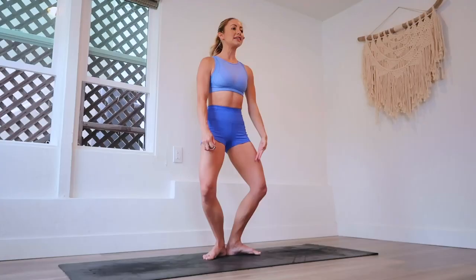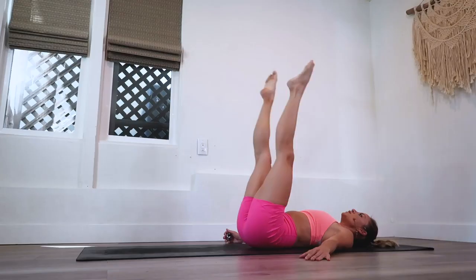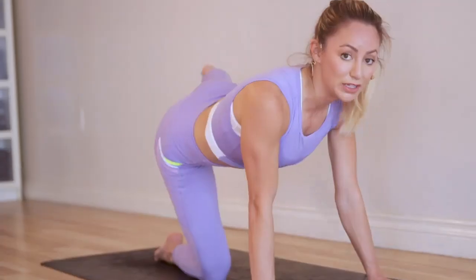So what is this challenge? You get a hundred reps every day and I'm going to give you the exercise. You get a new exercise every day and we're going to do a hundred reps of each exercise, so every day is completely different. We target the legs, the booty, the inner thighs, the calves, your entire leg.